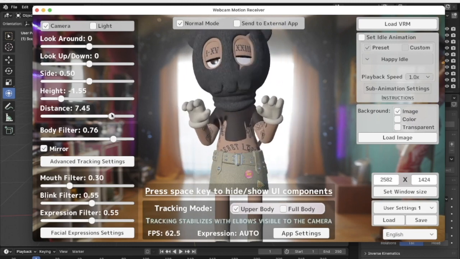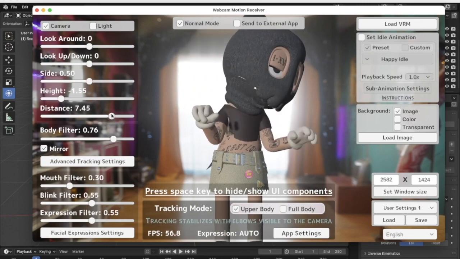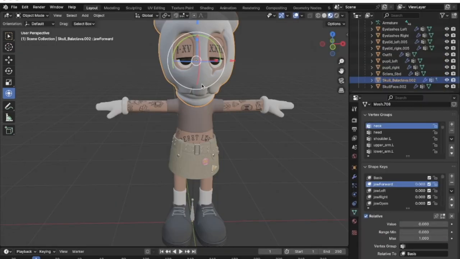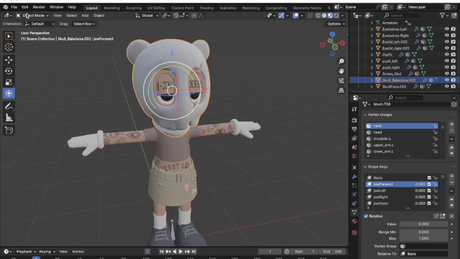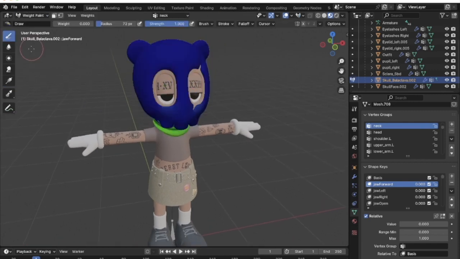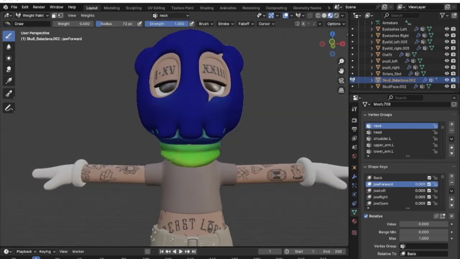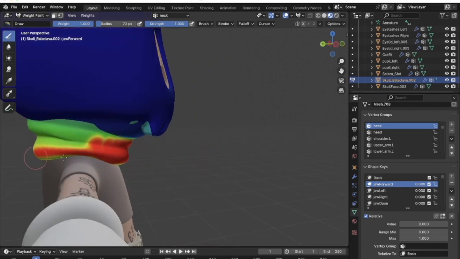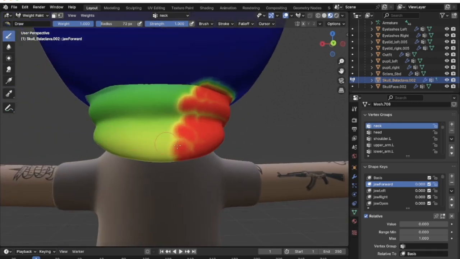The head doesn't look too bad. The head needs a bit of work, but it doesn't look too bad. Let's do the head. Let's weight paint this bad boy. First I'm going to start with the balaclava. This is the neck. I want this on the neck. So I want to make that red. This is undoubtedly the neck, and it's going to be the neck. And I don't have to be shy about making this red at all. And I'm gonna let it come up just to the head as close as I can.